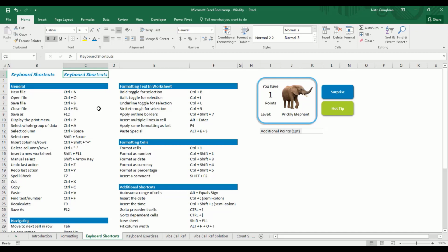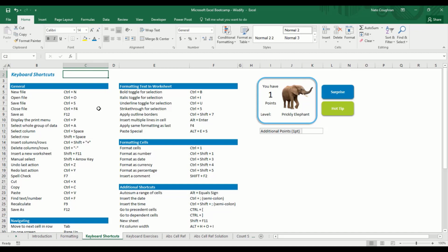Now, don't worry, we are going to learn a lot more, but those are sort of the core keyboard shortcuts everyone needs to know. And the great thing is, those keyboard shortcuts work in Word and PowerPoint, on the internet, on your Gmail. They work everywhere. That's sort of like universal keyboard shortcuts. The Control C, the Control V, the Control Z, Control Y, all of those are sort of universal keyboard shortcuts that work pretty much anywhere. So those are the key ones you need to know.